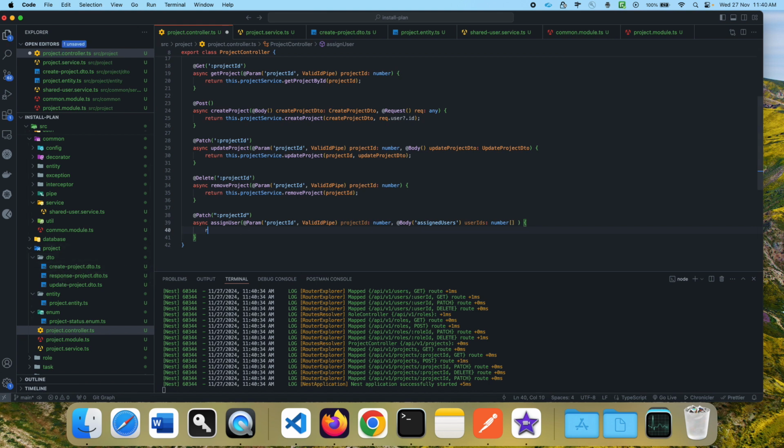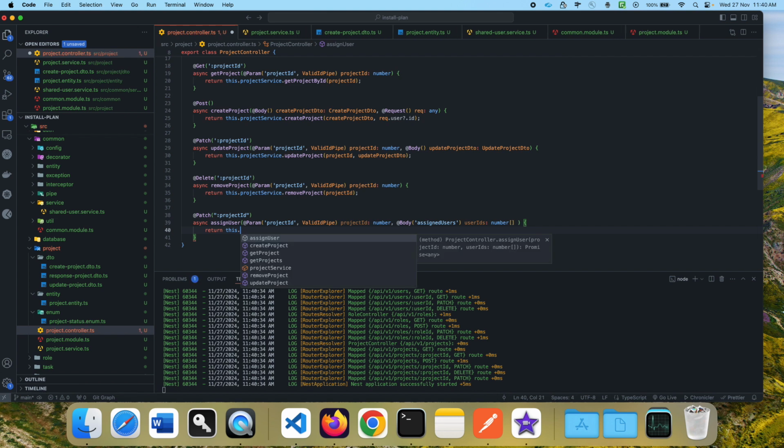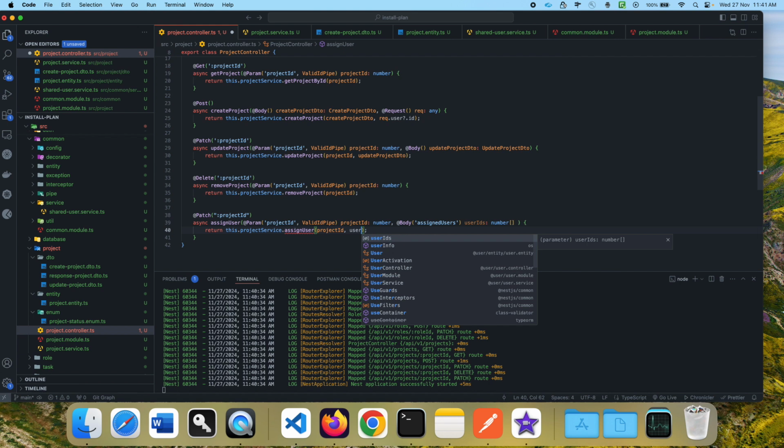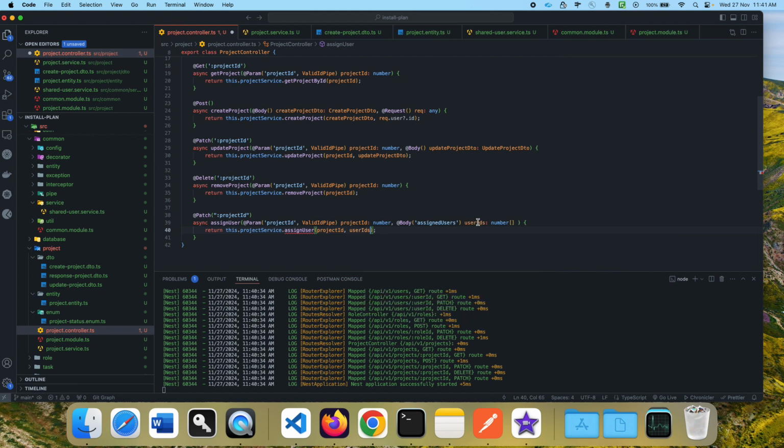And now I'm going to write this dot create project service, and then assign user. I know I haven't created this method, but I will quickly go ahead and create it. So instead of user IDs, I'm going to write assign user IDs, in case you want to assign multiple users.